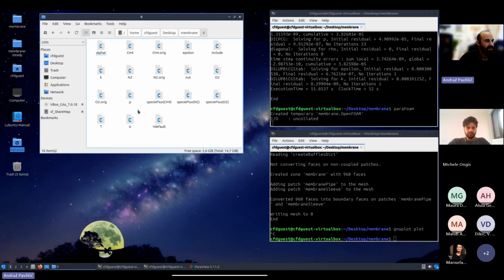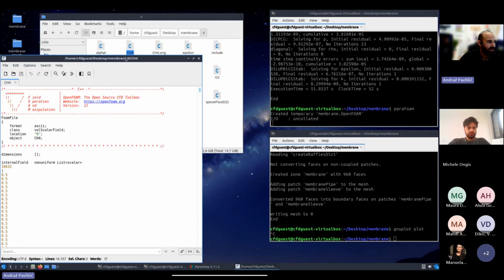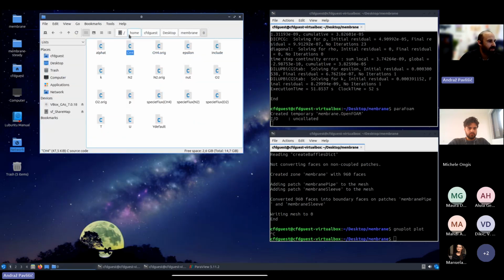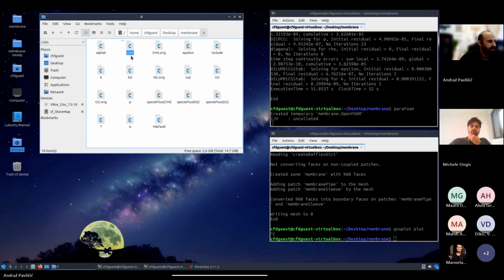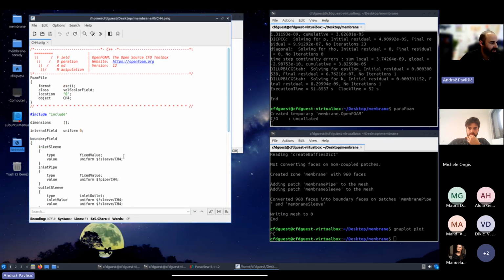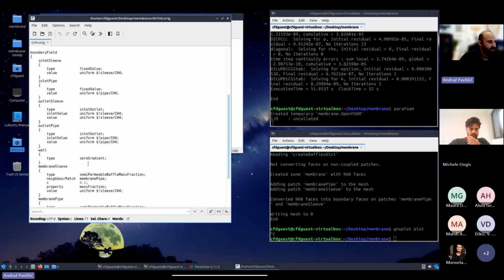So where it is defined is actually for each species. If we go to check inside, first we have to go into the 0 folder. I'm going to go here to the original, where the initial concentrations are not populated. Here, the baffle where the membrane lies is called membrane sleeve, and here we actually define how we are going to treat our mass transport through the membrane itself.